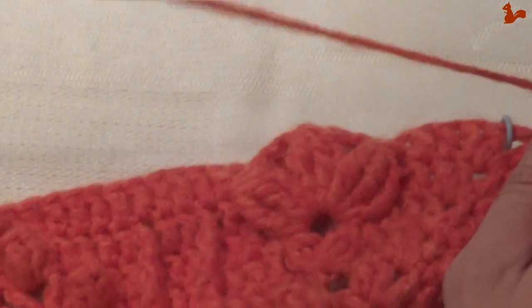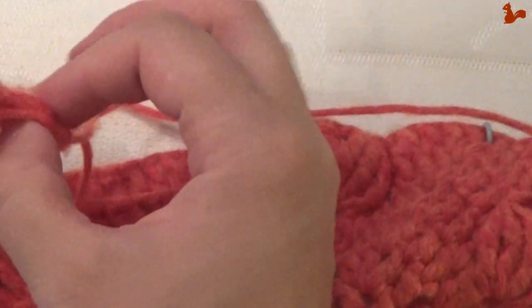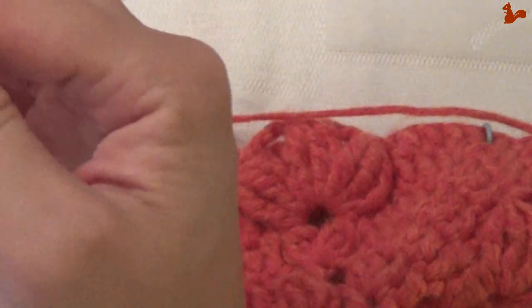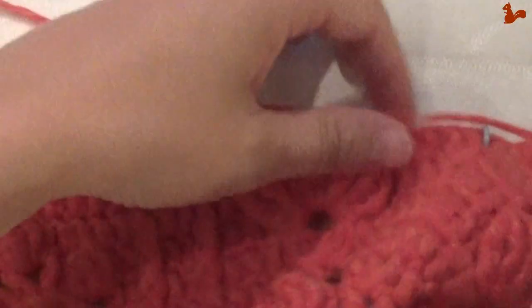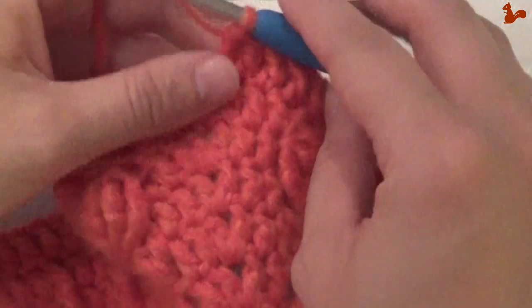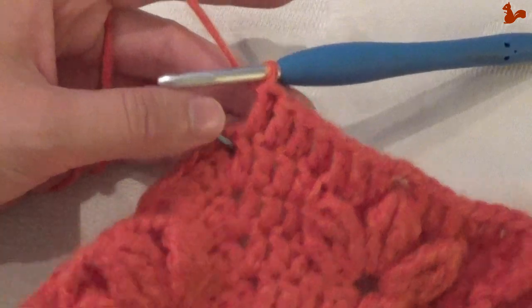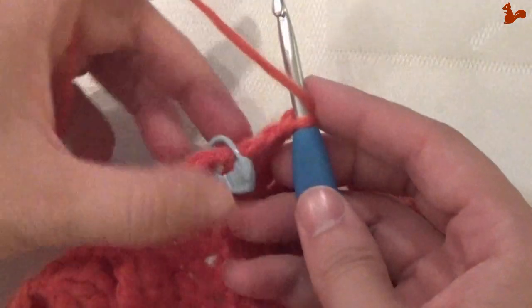4. 4 stitches, and the end of my ball is really messing me up here. You can rather have a big ball than just that last 2 or 3 meters, because that kind of tangles itself up without you even wanting it to. And there we go. So 4 trebles onto the chain corner space.